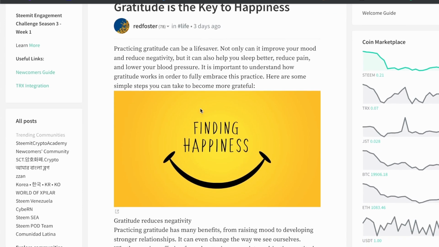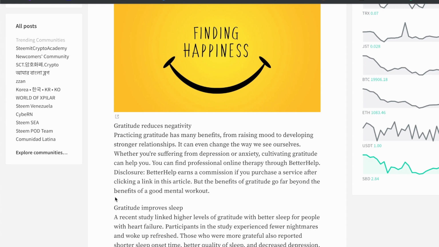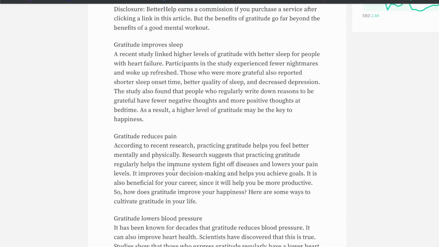Similar to this article back on Steemit, you're going to want to add these links in between this bit here and scatter it throughout the article. You want to make sure people can see it and know it's there, but also not too much that it becomes too spammy and leads would be turned away by it.